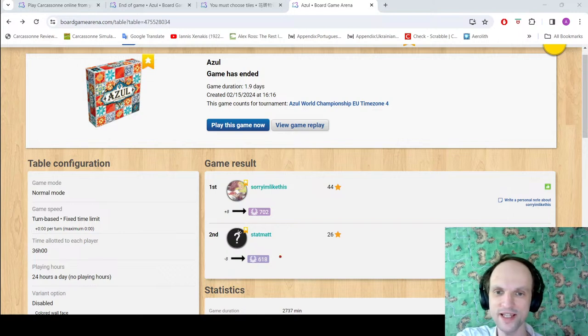By the way, I guess, hey, you put your opponent over 700. They're now a master. So that's nice for them.